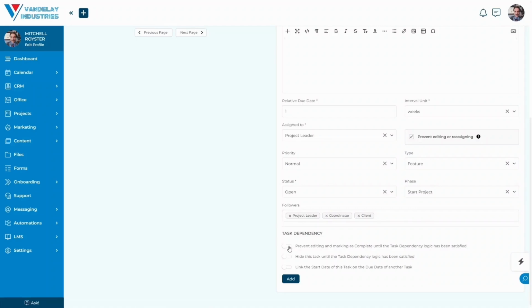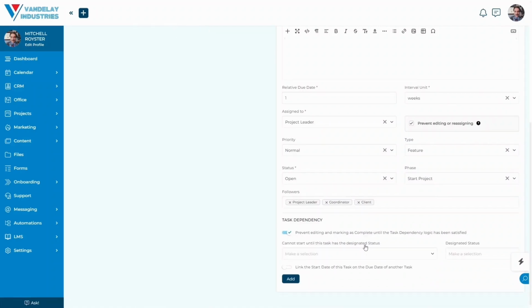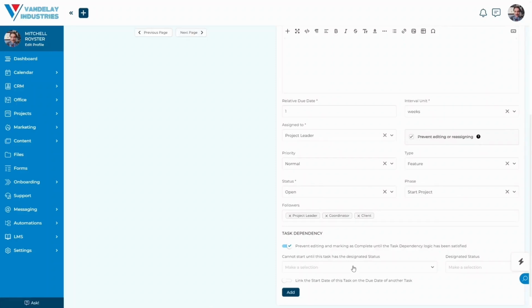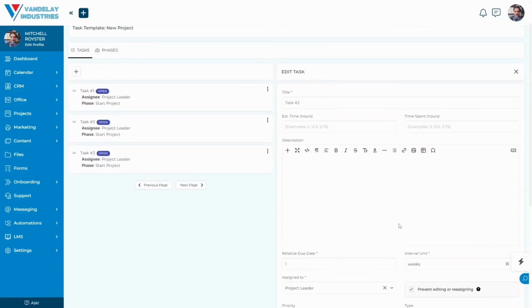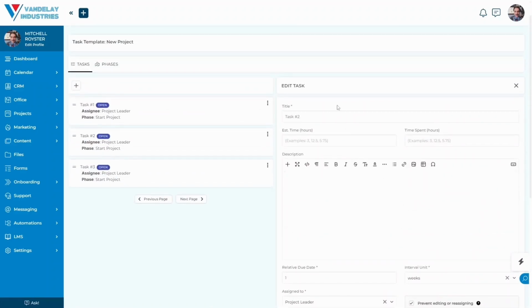And what we notice here once we toggle this option on is "cannot start until this task has the designated status." So we can say, for example, task 1, the first task that we had, must have the designated status as completed before moving on to this task here.